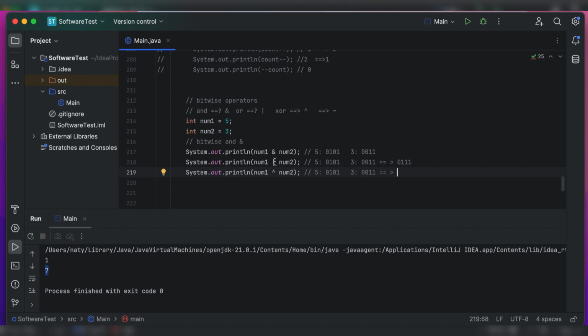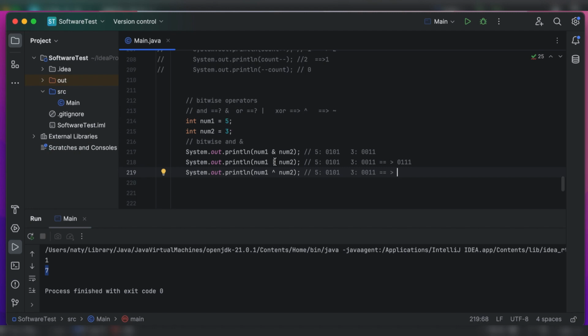So in case of XOR, if the two parameters have the same value, either false or true, then the resulting value will be false. Otherwise, if the operands have different values, for instance, if the first one is false and the second one is true, then the result for XOR will be true. And also, if the first one is true and the second one is false, the result will be true.